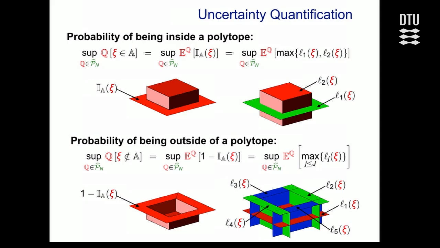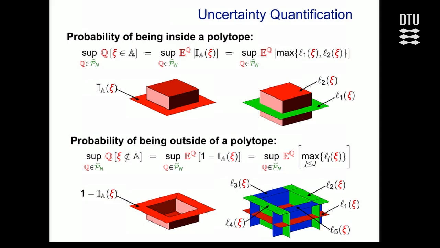Now, why can we use our reformulations? Because this indicator function can be understood as the maximum of two concave functions. Okay? The first function is just a function that is constant 0, which is visualized in green on the top right. That's, of course, concave. And the other function is the function which is equal to 1 inside the set A and equals minus infinity outside. And this is also a concave function, right? So that's why we can reformulate this problem actually as a linear program in the end, if you use the one norm or the infinity norm. So you can find worst case probabilities of such sets by solving just a linear program.